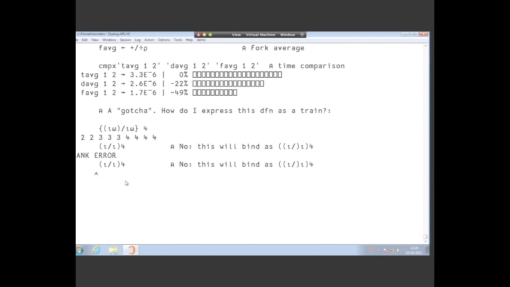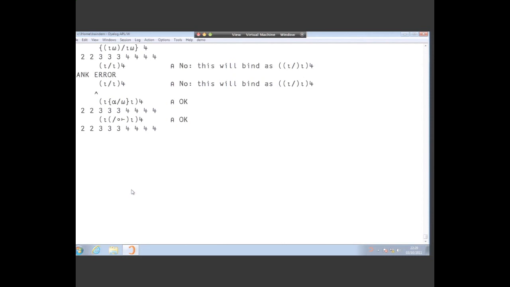If you want to do that, the ways to solve it are either to make it an explicit function, or you could bind a tack, you could make a derived function, and that would work okay. That's just wariness, so you don't phone me up in my room at 3 o'clock tomorrow morning when you're playing with this, saying slashes don't work.